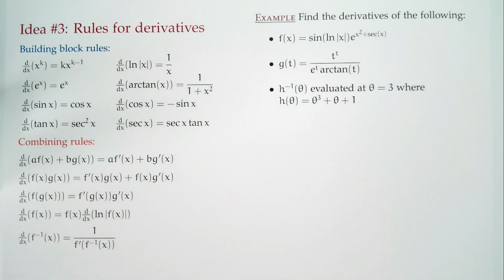The other rules are things for combining. I take my building blocks and put them together. One of the important rules, which we almost never think about, says derivatives are linear. I can break up over addition, I can pull out constants. You have the product rule, which says if I'm taking the derivative of a product of two things, I have to be patient. Every piece gets its turn. So if I have f times g, first f gets its turn, and then g gets its turn, and then you add the results together.